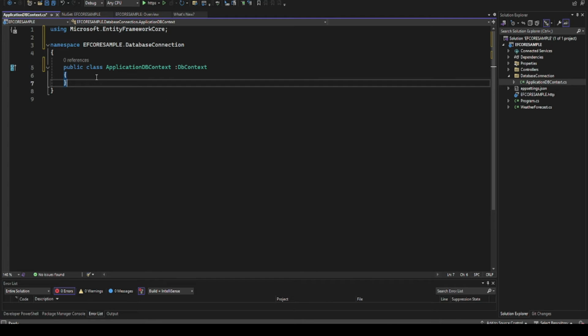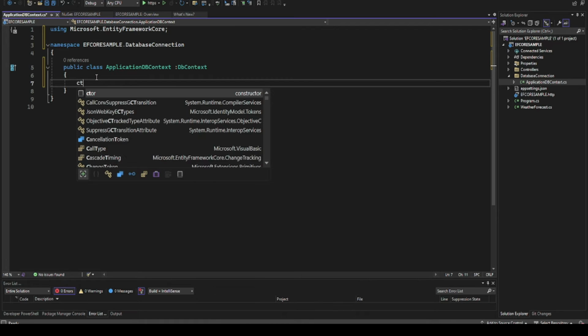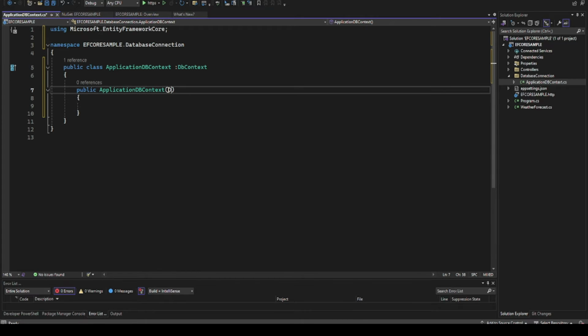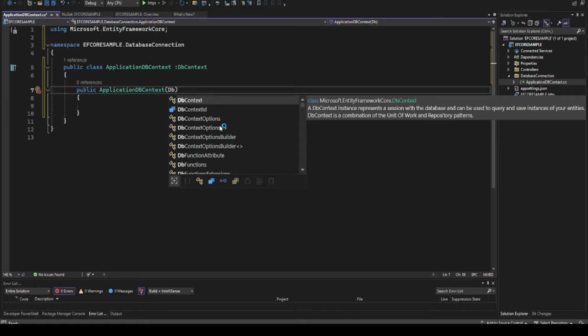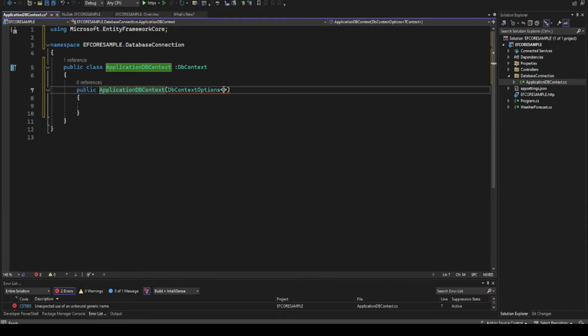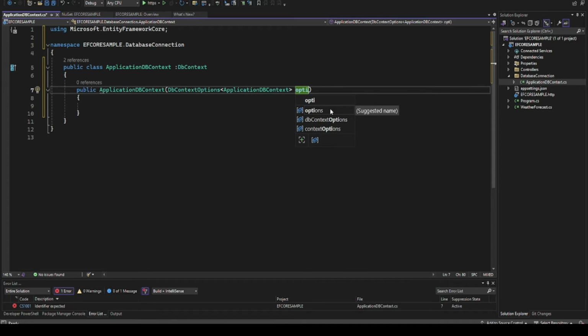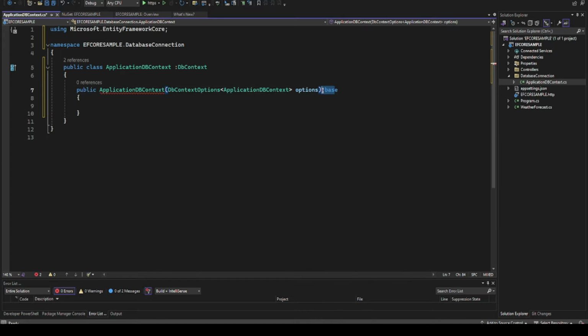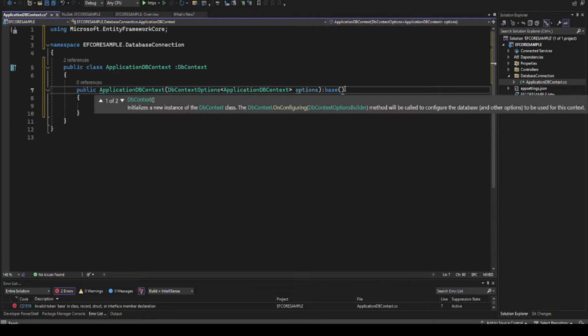Then here I want us to have a constructor. Just do ctor. Inside our constructor, have DbContextOptions, then pass our ApplicationDBContext, and call it options. Then do a colon, base, options.